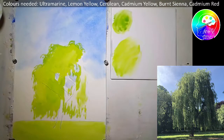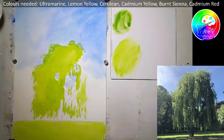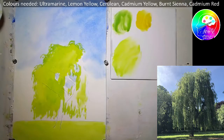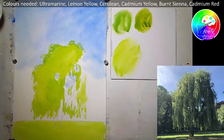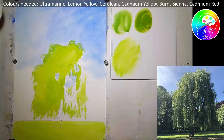Too much lemon and it won't look any different. Too much ultramarine and you're too emerald-ish. But that's just a rough mix that I've got there. Now if I did the other way with the cadmium yellow and cerulean, I think it's going to be, doesn't show much different on the screen, but you'll be able to see the difference on your mix, hopefully.